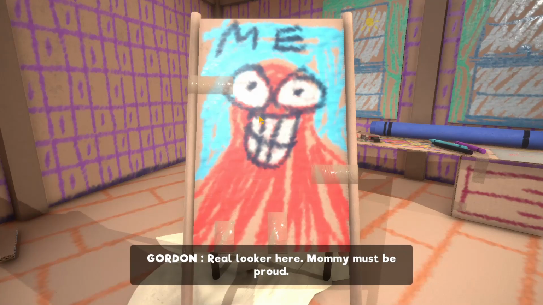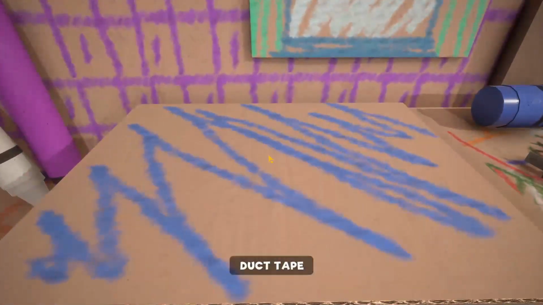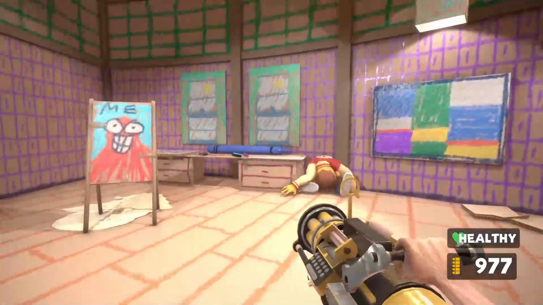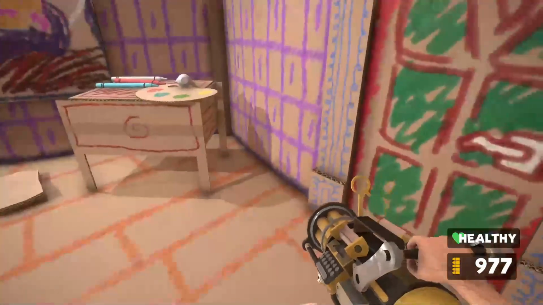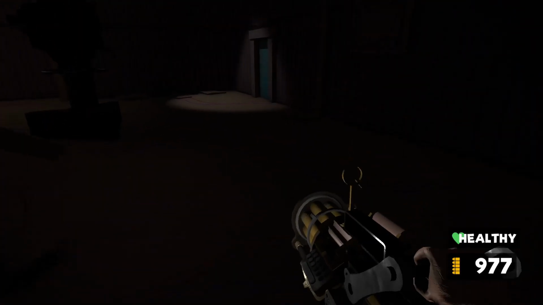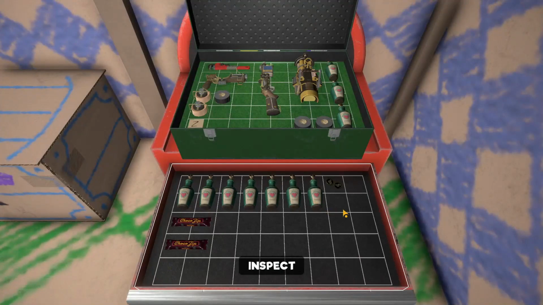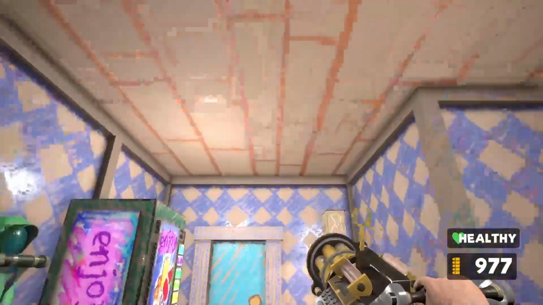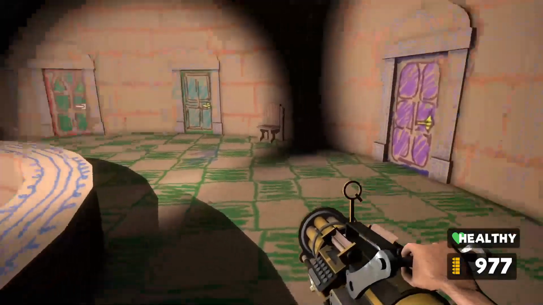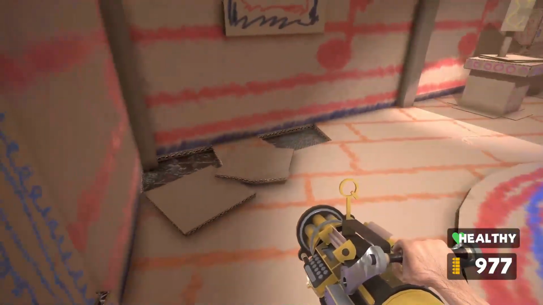Real looker here. Mommy must be proud. Really nothing in here, is there? Except for that. Oh, maybe if I actually do get a... oh, I don't have... if I want another key, I have to go all the way back. Suppose for now, just go through all these doors. Well, at least there's no puppet here.